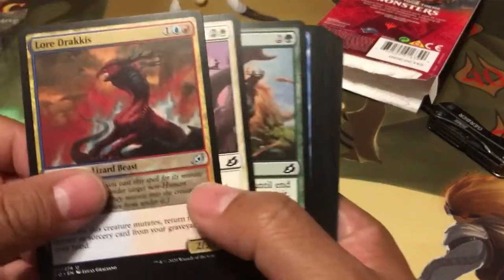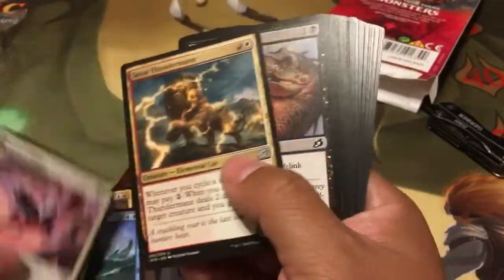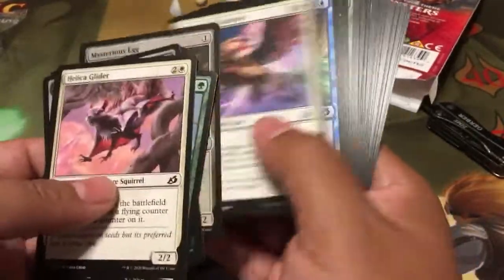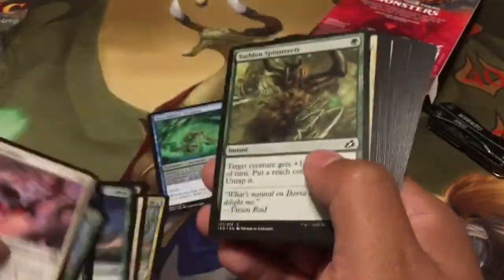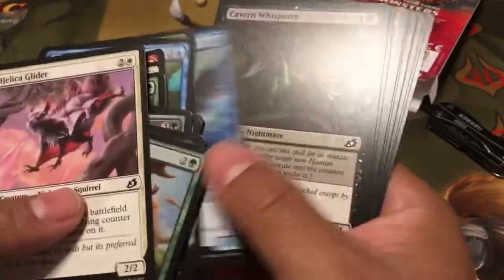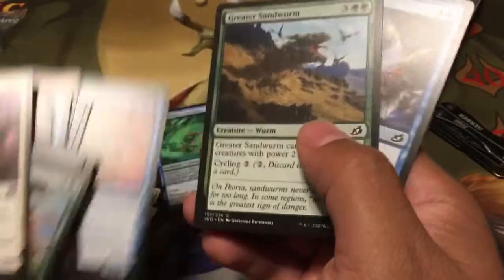When it comes to uncommons, let's see here. That would be my cat, if you hear my door opening. My buddy Shadow, how you doing, buddy?